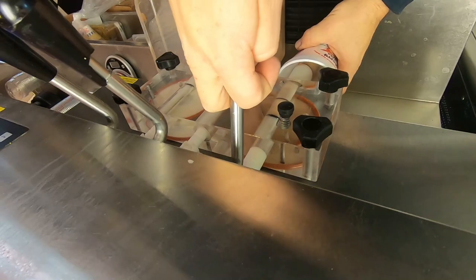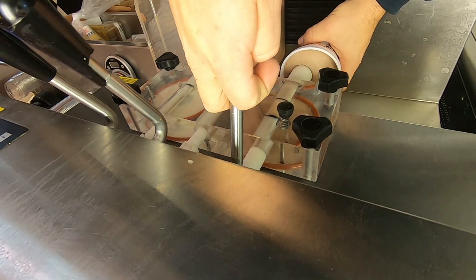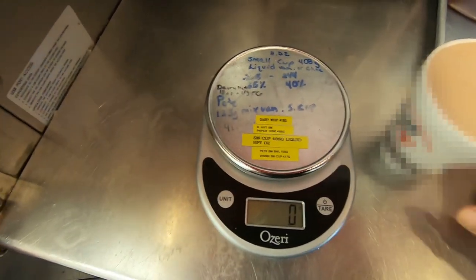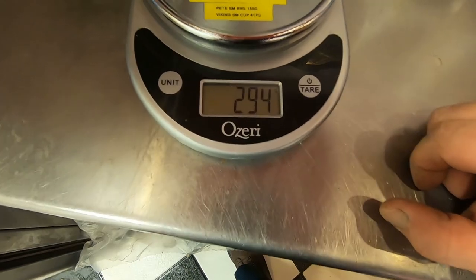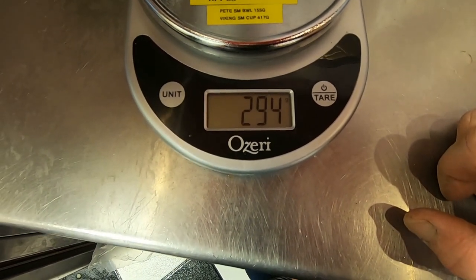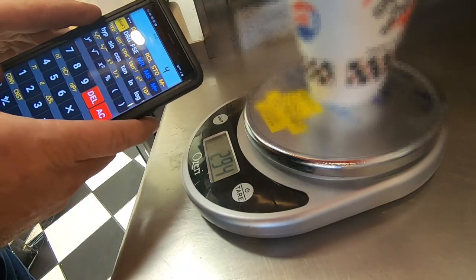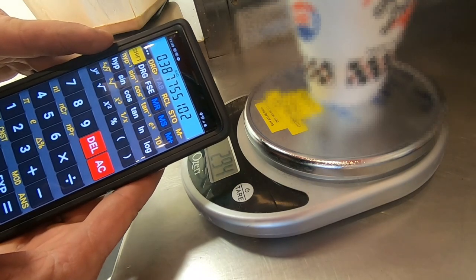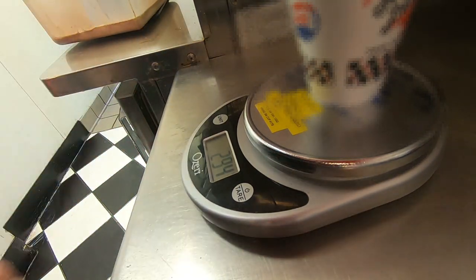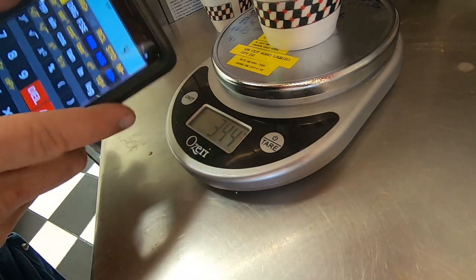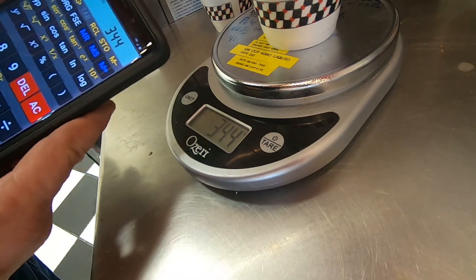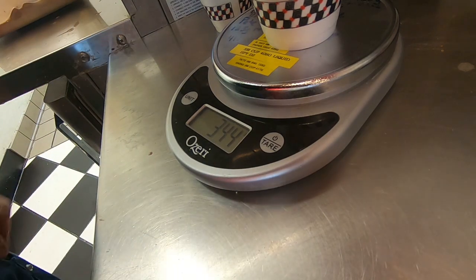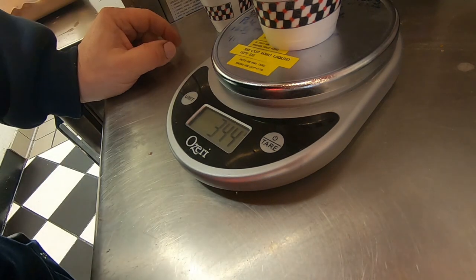I'm going to fill this cup all the way up, scrape off the top, and then we're going to weigh it. Taking my weight scale, which I also use for my R290. I know that this thing weighs 408 grams. So we're at 294. Take 408 minus 294 and divide that number into the 294. We're at 38% overrun, which is good. Now check our vanilla. Same scenario, probably going to be a little low because we didn't have a full barrel when we first started. So 344 divided by 244, it's 18%. The reason why is the ice cream that was in there was beat to death. Basically we got to flush that out and then it should be good to go.